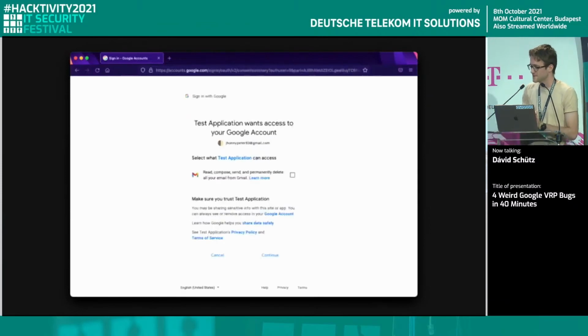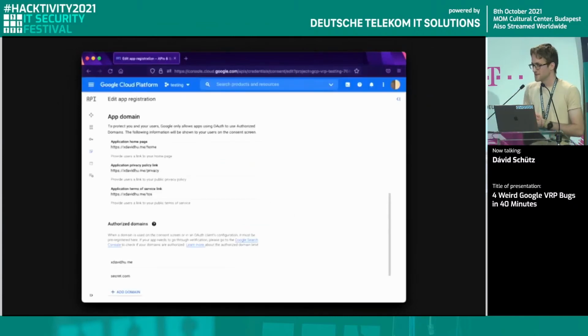After selecting the account, the next step is to approve or deny the requested scopes. The flow of this changed a little bit since finding the bug, but the core logic is still the same. So for example, here, if you want to give the test application access to your Gmail data, then you would have to check the box. While testing, I noticed that there is some other stuff on this page. On the bottom, there are two links, privacy policy and terms of service. When you click them, you get redirected to some predefined URL by the owner of the application you are signing into. Those are the two links.